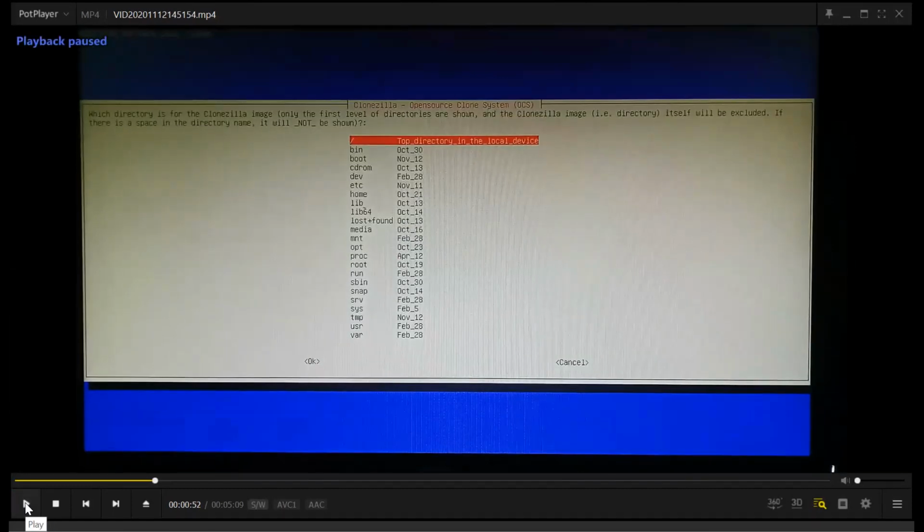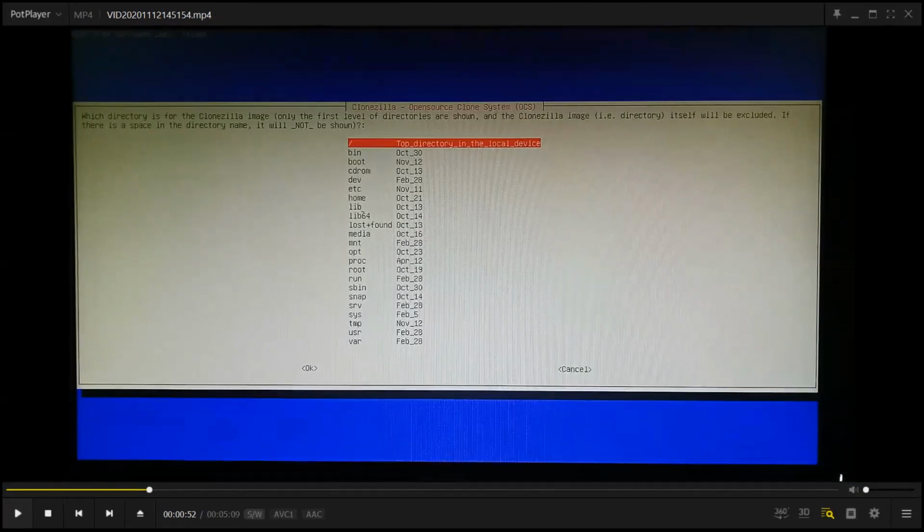Then from there, it will now access the transcend and ask you where in the transcend you saved the image. So the location of the image, which directory is the Clonezilla image saved inside the external hard disk that we had put in. So if it's in the top directory, that means root, you just select top directory.